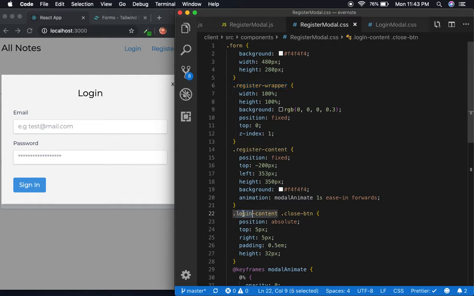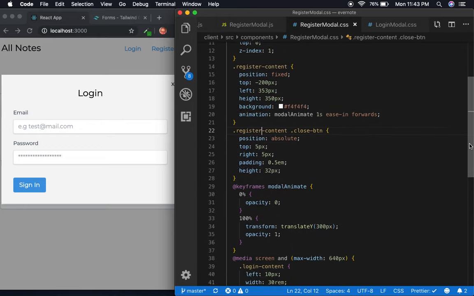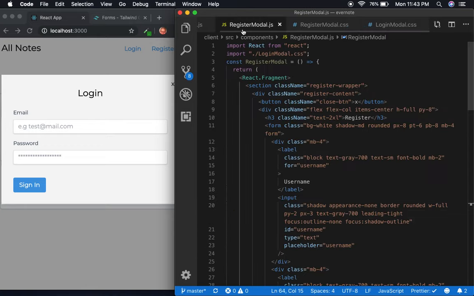Change it there. Okay, and now in the register, we're going to have the register modal CSS.